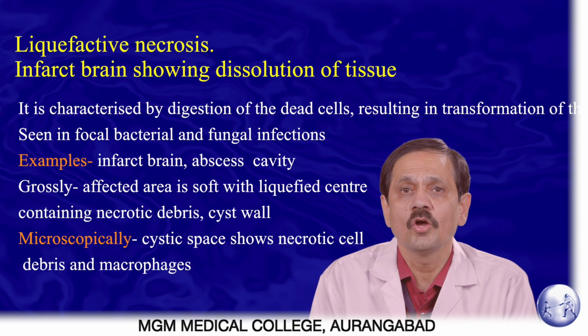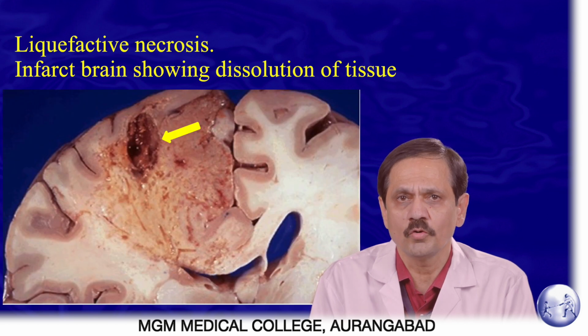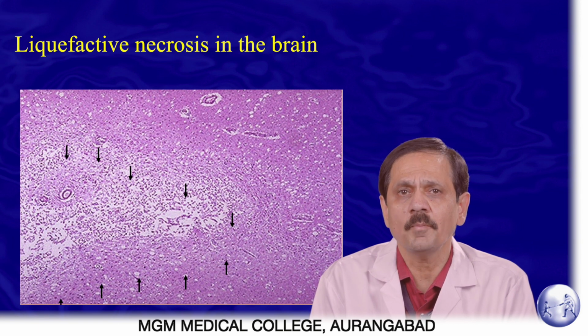Next is called colliquative type of necrosis. It is also called liquefactive type of necrosis. That is commonly seen in organs which are not rigid and which contain a high amount of lipid as well as a high amount of enzymes. That is commonly seen in the brain. So in brain abscess, you will see a typical liquefactive type of necrosis. It is also seen in amoebic hepatitis. Also it is seen in case of abscess.